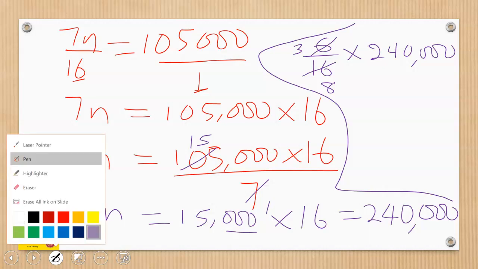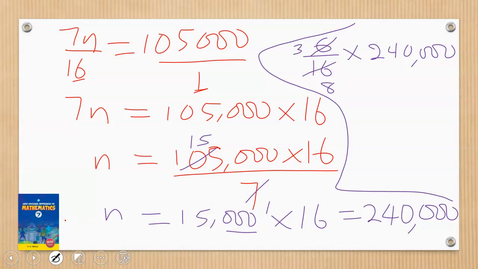So I can do this. 8 divides itself 1 and 8 will divide here as 3. So I have 3 times then 3 zeros, which is 30,000. So 30,000 times 3 will be, that's 90,000, right? So 90,000. Now, what it means is that Abba with her ratio of 6 will receive 90,000.